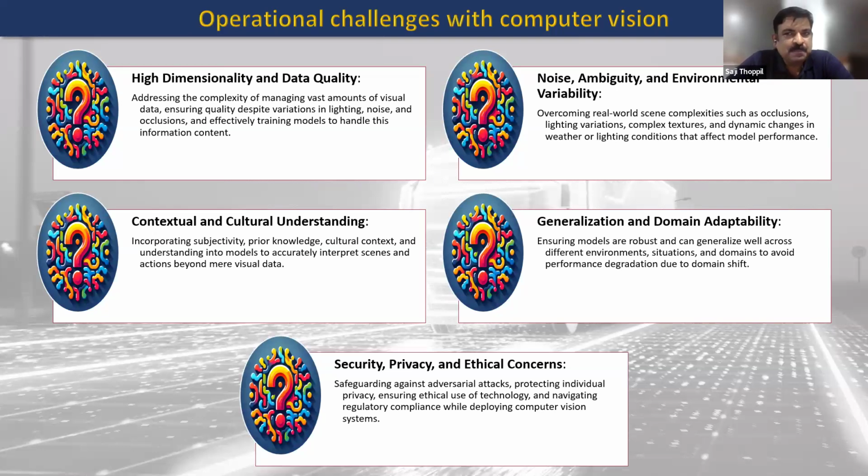The next one is some of the points that we discussed. You could have environmental scenarios which you are just not able to tackle at the model or the data level, but you might have to have some other logic by which you are able to determine that this condition has occurred, so I'm going to do this. Like, for example, if the light has gone out, then you might have some other mechanism of detecting things even without a camera. So you would want some other sensor to be activated. Those kinds of scenarios we encounter very often in very critical deployments.